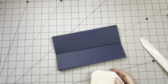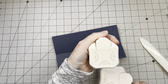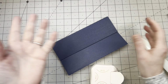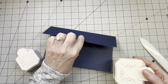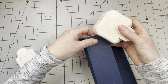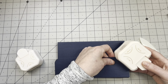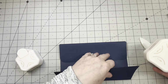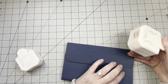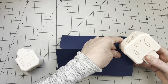I have two different types of corner rounders, lovies. I have the small corners, the normal ones, and I also have the wider angles. You don't need the wider angles, but I'm going to use them. I'm not going to go really, really wide, right? I'm going to do 17. Yes, 17. And I'm going to do the smaller size on this piece. Are you? No, I'm going to do 17 as well. Otherwise, it'll be confusing.